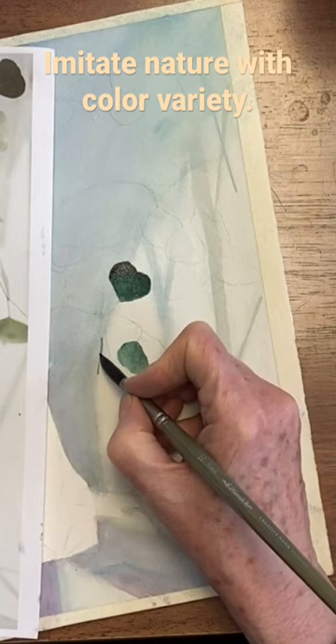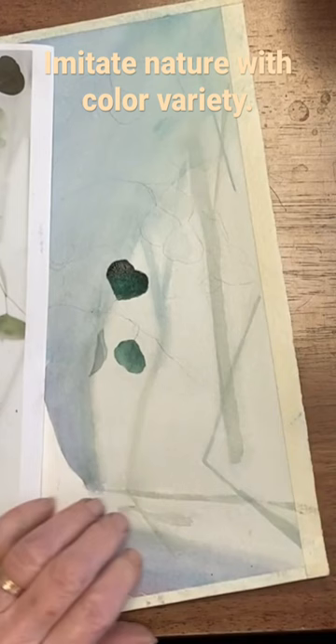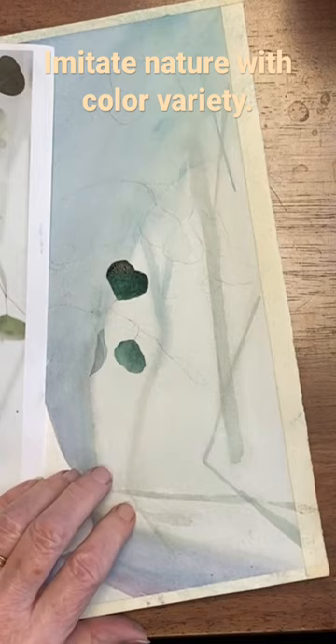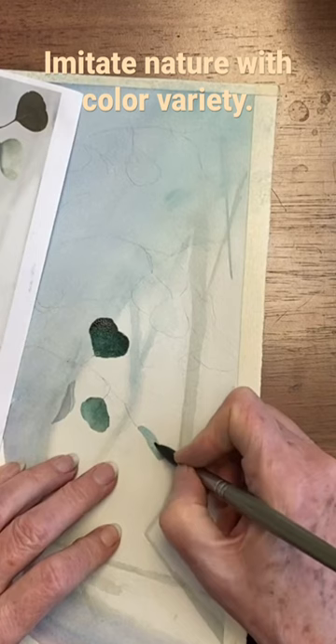I'm making the leaf go a little bit further because it's just right along the edge of that shadow paper — there we go, that puts it into the background. All these leaves are all slightly different colors from each other, and that's part of the charm. If you can get these different colors in here — like this one's quite blue — it just adds something that is perhaps more like nature.